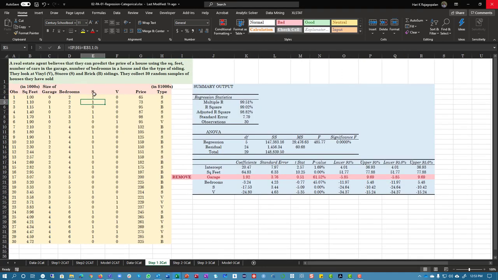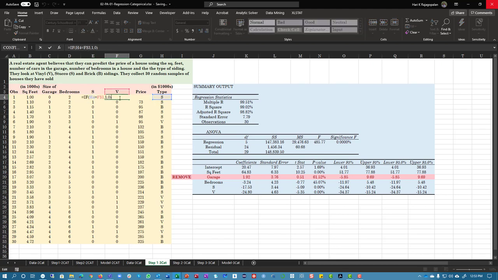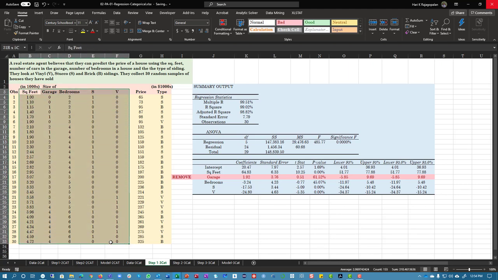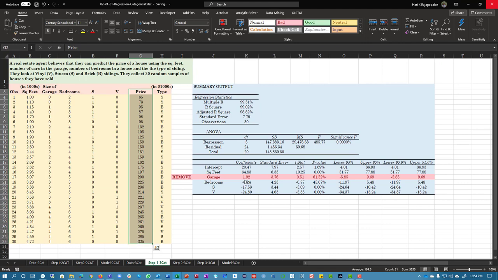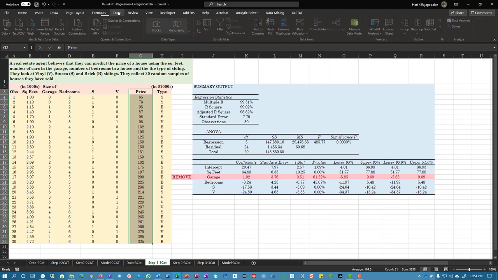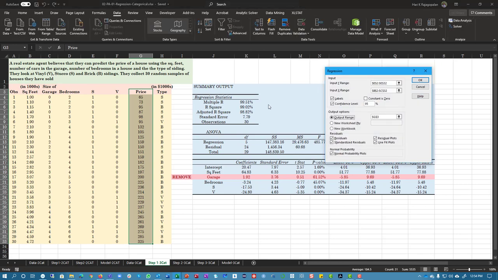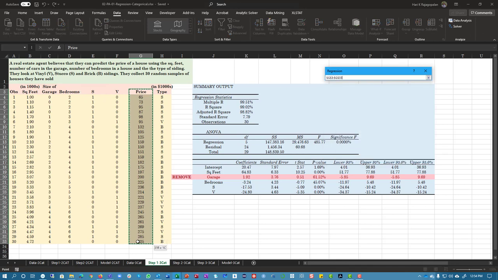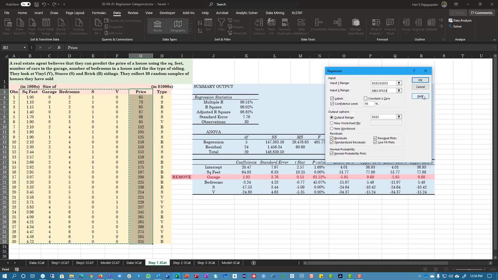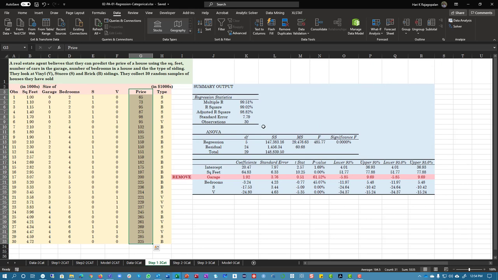So step one, we convert, we use the if function to convert this to, when it's stucco, it's 1,0. When it's brick, it's 0,0. When it's vinyl, it's 0,1. And now we have all the x values here. We have all the y values here. I'm not going to do this separately because I think we've all seen how to do regression. But very quickly, we will use price, and then your x range is this whole thing. And then you can run the regression equation.